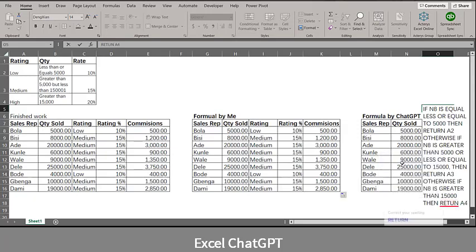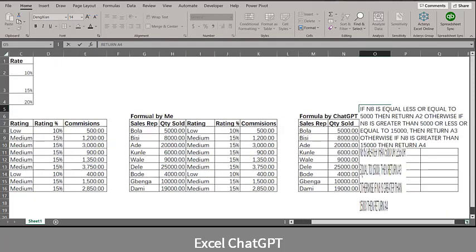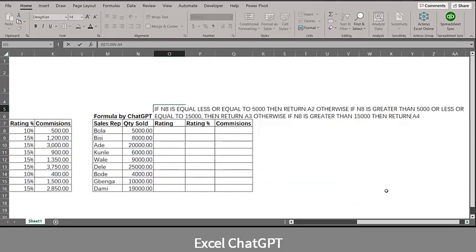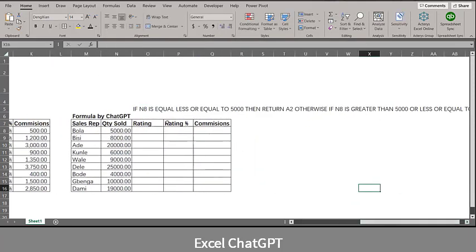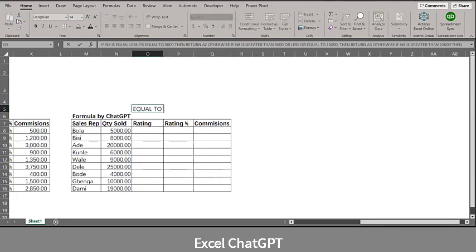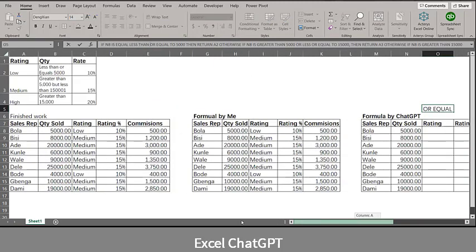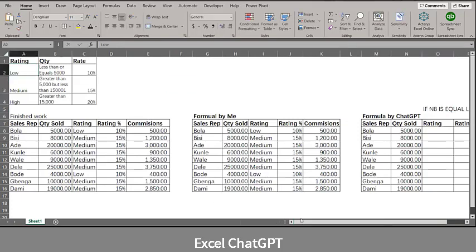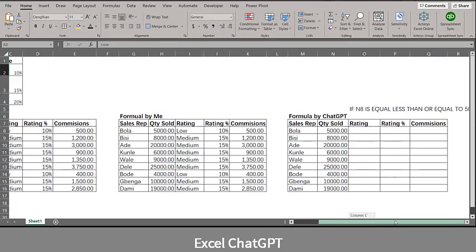Getting serious. Now let's look at our statement. It's saying if N8, which is this, is less than or equals to 5,000, then return A2. What's A2? A2 is low.